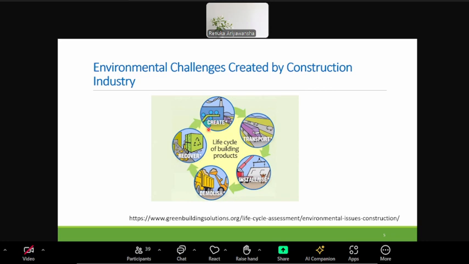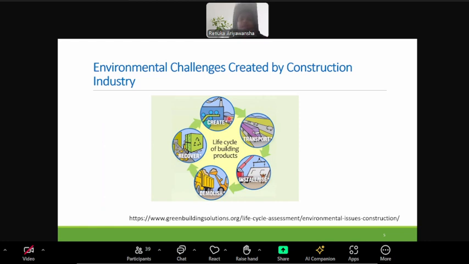And then you can see in each activity, in each life cycle process, there are a lot of environmental efforts. This construction sector is also one of the key sectors in social and economic development.